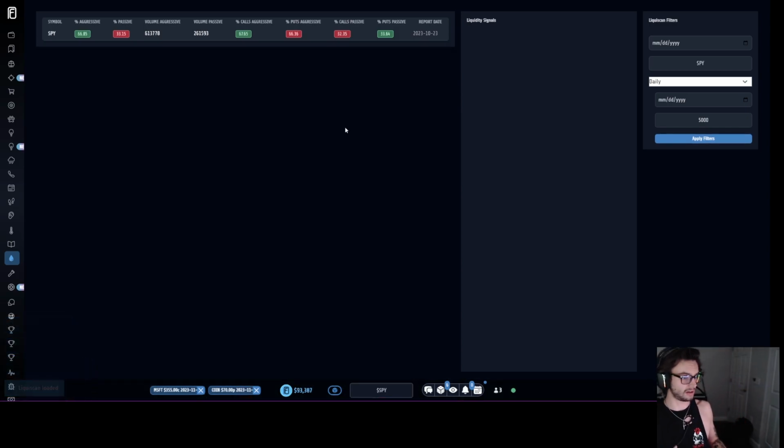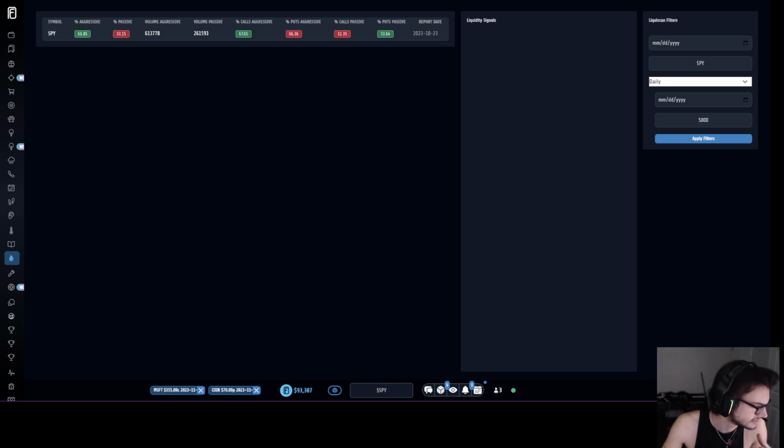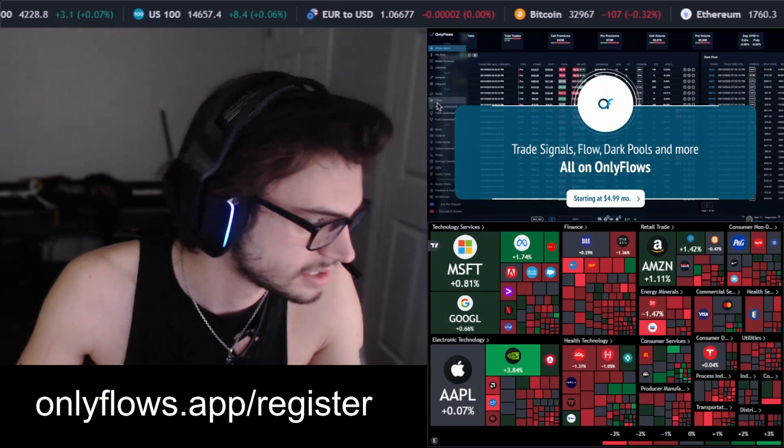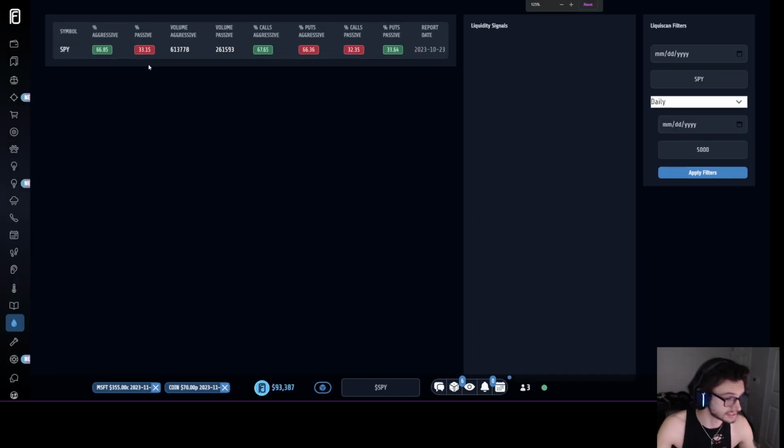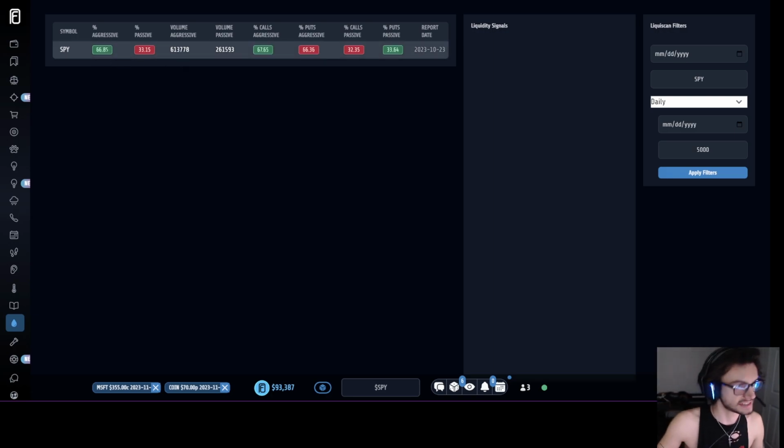The liquidity profile, right? This is more of an advanced set of concepts that we're about to dive into here. But even for newcomers, you can gain a lot of understanding as to how a ticker wants to move with this. So by inputting SPY, we have a report date from today, and this shows the percent aggressive and passive of the order types that are coming through for the options of SPY. So we see that 67% were aggressive today. This is for calls and puts. And of course, the other third is going to be passive.